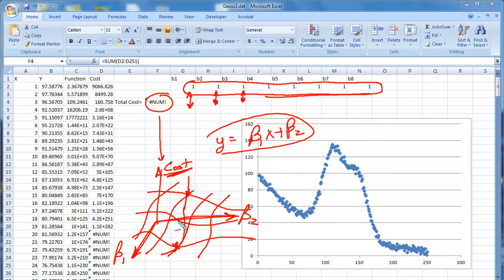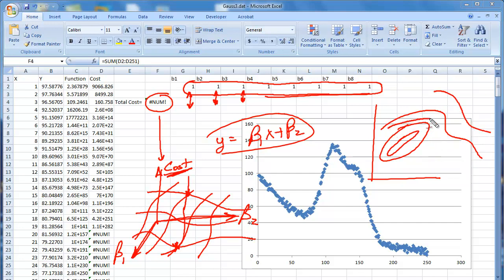You actually have essentially a contour map, just like you'd see a terrain map somewhere where you'd see a mountain and you'd see elevations and you might see a valley somewhere and you might see contour functions that look like this. The lowest spot would be here in this lake. So up on the hill you'd drop some water, it would basically come down and flow down to the lowest spot. So think of it as you're just water. You're going to move around in this beta 1, beta 2 area. And when you move around, gravity's going to pull you downhill, to the lowest valley.